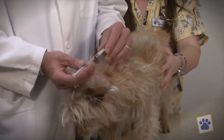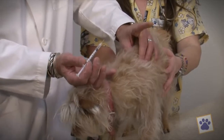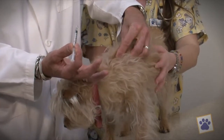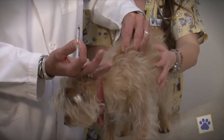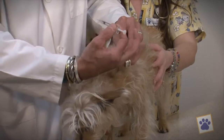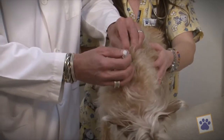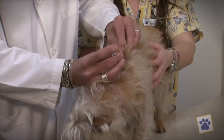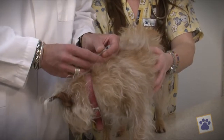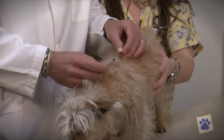This time, using the dog, remove the scabbard from the needle, make your skin tent, squeezing with your middle finger and your thumb, and then your index finger between those. I'm pulling up, and right beneath the index finger — not into either of the folds, into the skin — I'm plunging in perfectly parallel to the skin, and then I'm injecting. It's as simple as that. This is a really tiny needle, and it's very rare that any dog or cat is going to resent this.